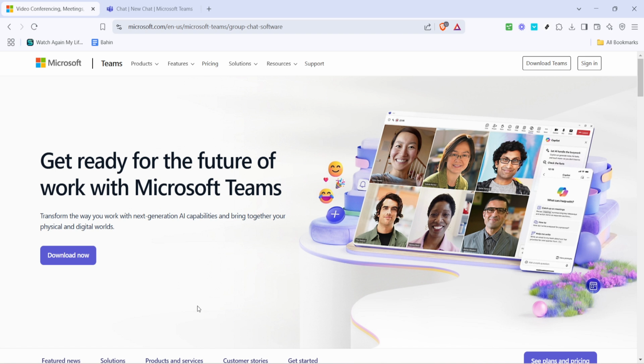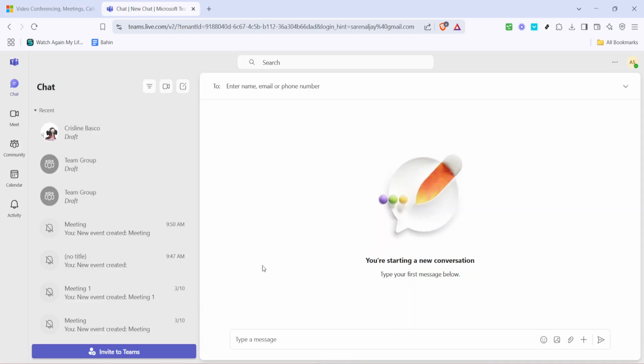First, you'll want to open Microsoft Teams on your device. If you aren't already signed in, you'll need to click on the Sign In button. It's straightforward but crucial because signing in gives you access to all the features that Teams offers. If you encounter any issues, make sure your login details are correct or reset your password if necessary. Once you're signed in, you'll find yourself on the main dashboard.